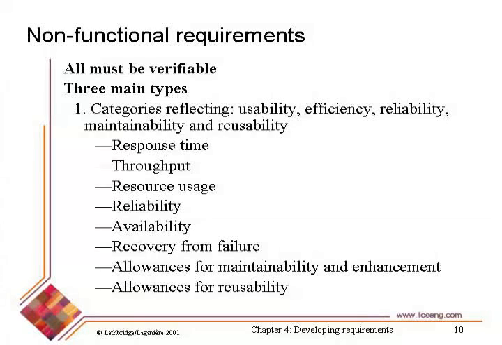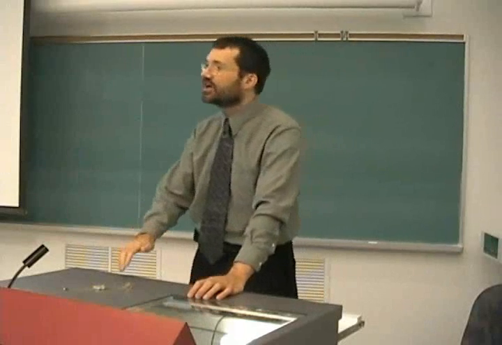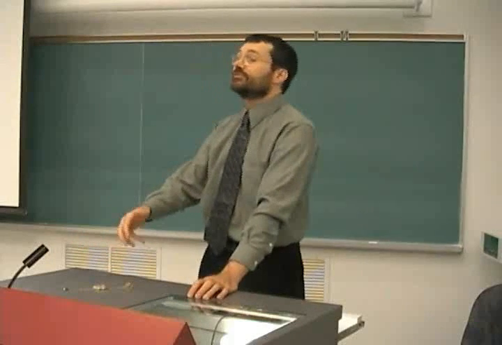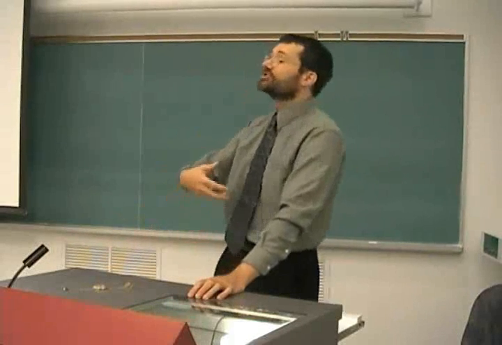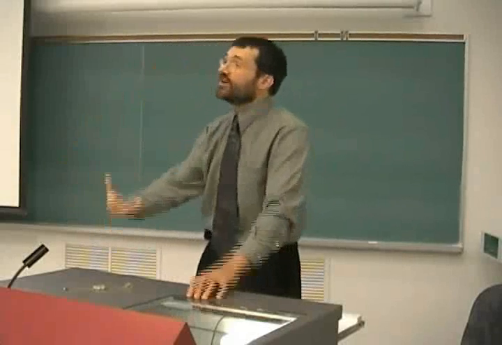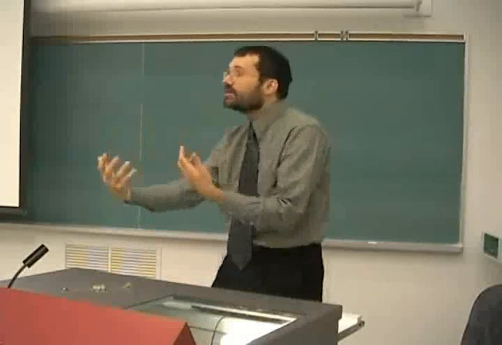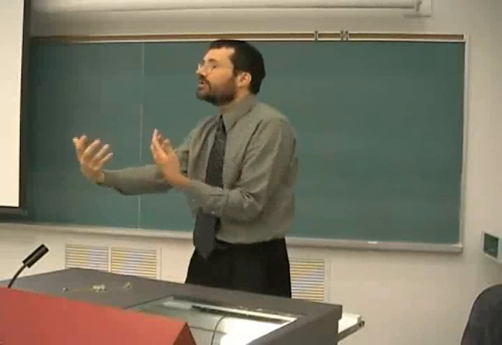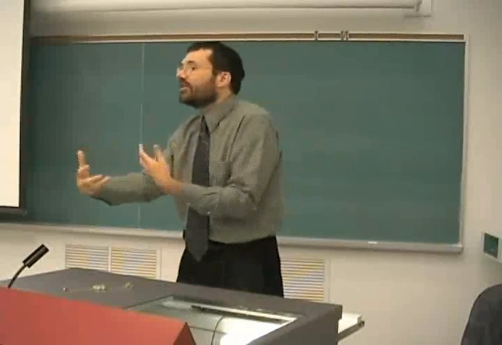And so on. Allowances for maintainability and enhancement are lists of things that are not functional requirements because we're not going to build them into the system. But they're things which we want to say, this system should be able to be expanded in the future. The university registration system, for example, should be expandable in the future to be able to deal with fee paying. We're not going to do it now, but as a constraint on design, keep in mind that fee paying will be added later, and don't make your design so difficult that it could never be easily added.